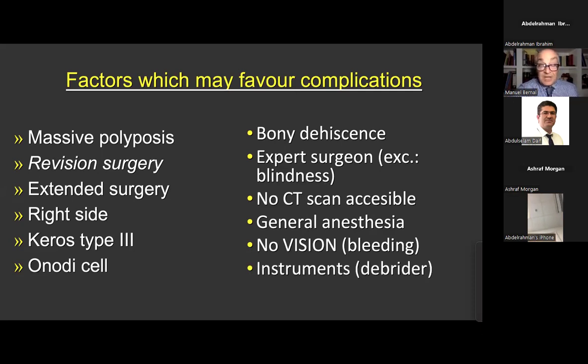And then particularly instruments can also be responsible for complications, although it's always the fault of the surgeon, not of the instrument. But for example, if you perforate the papyracea with a Blakesley forceps, you see the fat, you open the Blakesley and you withdraw the Blakesley. It's different than if you're doing the same situation with a microdebrider, because then you see what is fat, but the fat is already suctioned into the microdebrider.